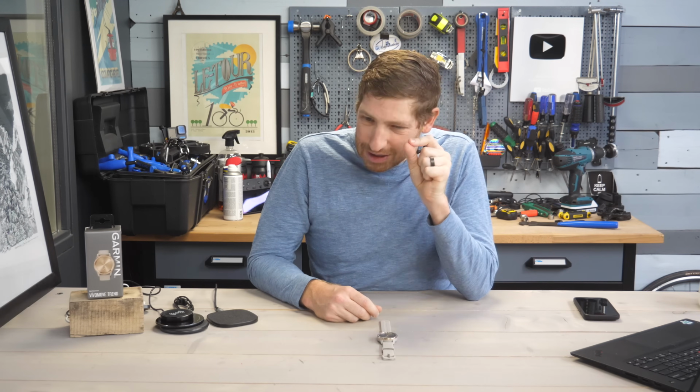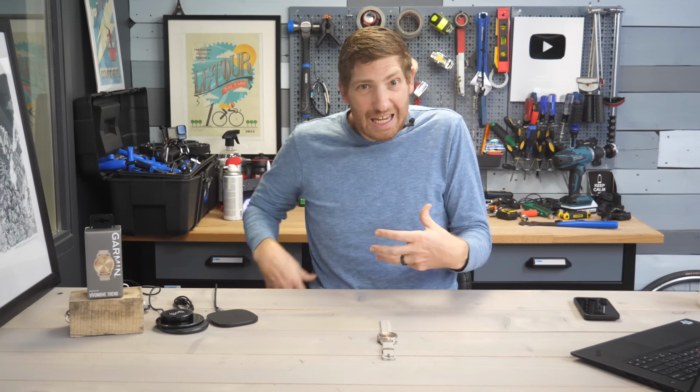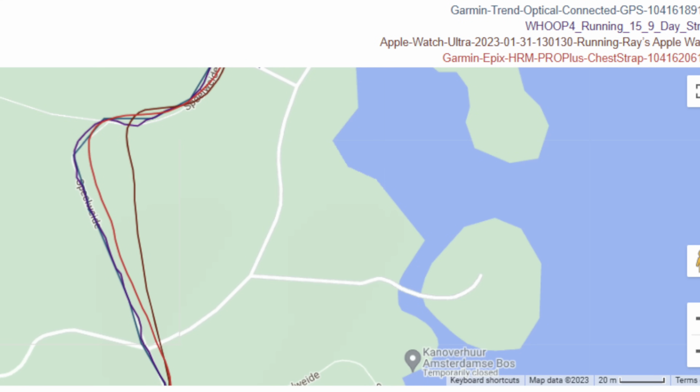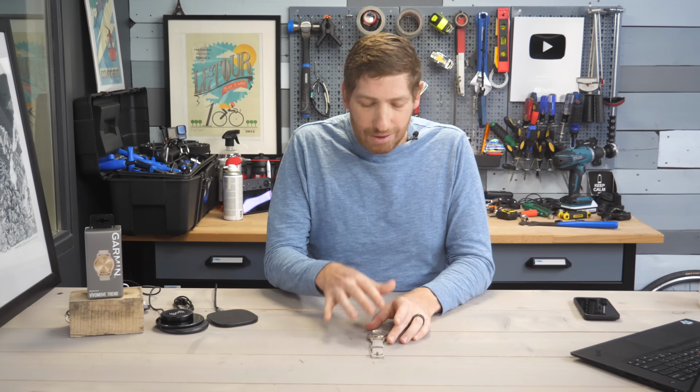And you can see at a high level they are very, very similar. But if you look closely, you do see some very minor differences, even between those apps using that same phone source data. In the case of Whoop and Garmin, this little corner right there is a tiny bit different. Later on, the phone did a better job, despite being in my running shorts pocket, than both of the standalone watches. The Apple Watch way cut the corner here. The Epix also cut it, but not as badly as the Apple Watch, but the phone correctly nailed that. Albeit a few moments later, the phone-based ones slightly missed some of the sharp turns I did around some construction stuff, whereas the dedicated watches correctly nailed that. For most people though, the accuracy is good enough on this.